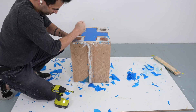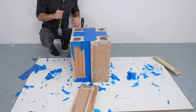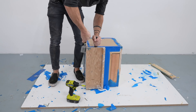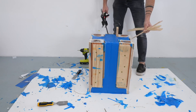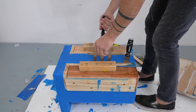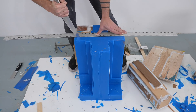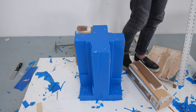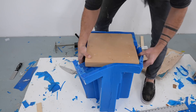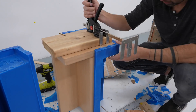Even though the silicone is thick it seeps into all the crevices and creates an airtight seal between it and the wood pieces, so I had to use my knife to trim away the overpour and a putty knife to pry off the panels. The silicone isn't stuck to the wood but there is a really tight seal, so I tried out my Viking arm to pull the pieces out. Since this is a two-piece silicone mold I used a sharp knife to slice it down the center.